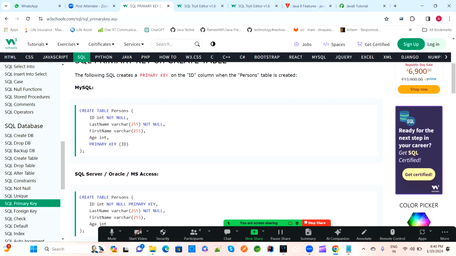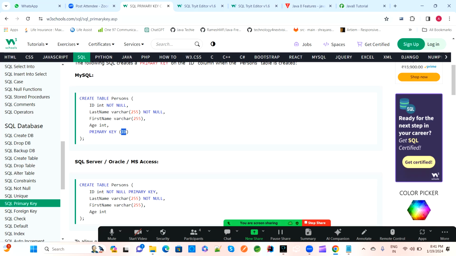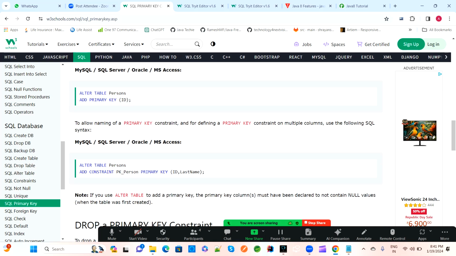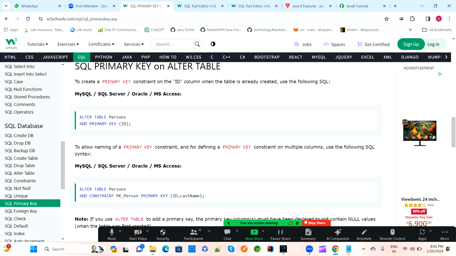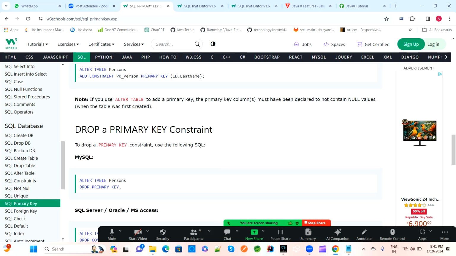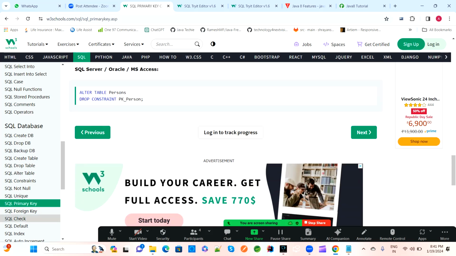Now if you want to access this table from another table, what will be the way we can communicate? Based on the primary key only. So this is the primary key as id, so this id is a primary key. Based on the primary key we will communicate from this second table. So you will see alter table add. If you see here, we are adding this primary key as id to this person table. If we have not added it while creating the table, then we can add the constraint, primary key and all, also. So while we are altering, we can add this.